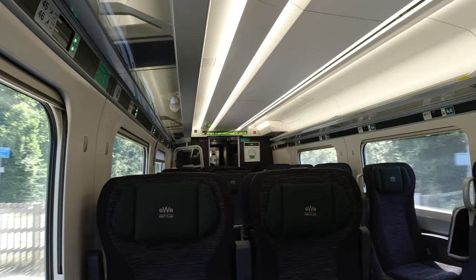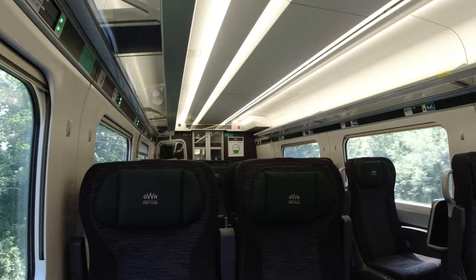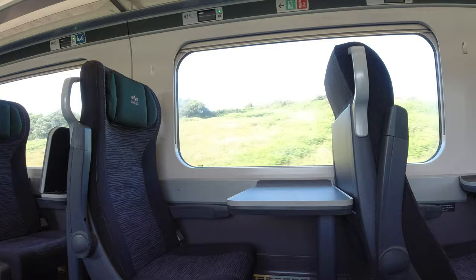Well, the seating is laid out in a 2-1 configuration, as you can see here. And like I said before, you'd want a seat on the double side, really, for views of the coast in whichever direction you happen to be travelling in. There is no anti-macassar on the seat, but the headrest does have extra padding, which is nice, and it looks quite posh in my opinion. The seats are wide, and there is good table space in the airline-style seating, as well as the normal table seats that face each other.